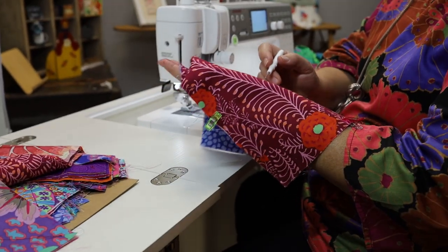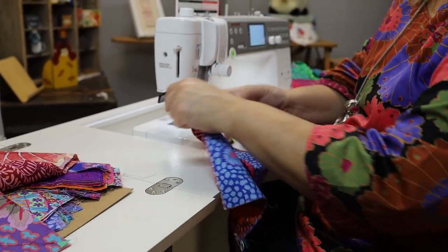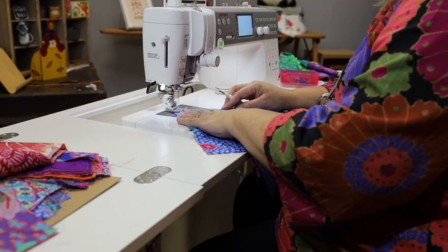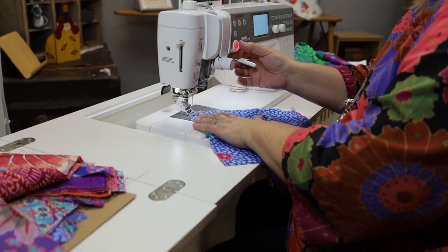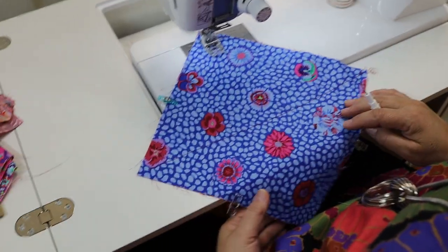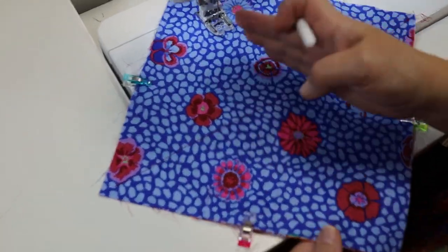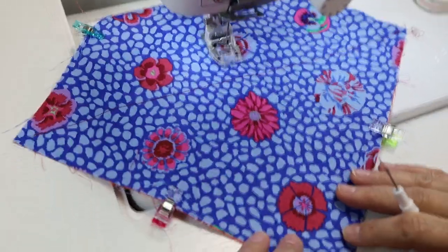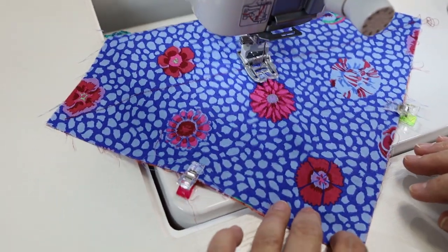I picked a burgundy colored thread because you had to match one side or the other. And here I go again. I just sat and did these, and I did a whole bunch of them the other night. I was amazed how fast they went. But now I'm just going to sew. I'm going to line my belly button up with the needle because that's going to make me sew straighter, unless your belly button's on your forehead, and then it might not work.